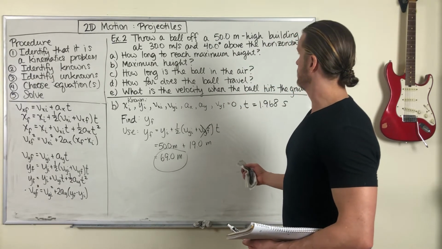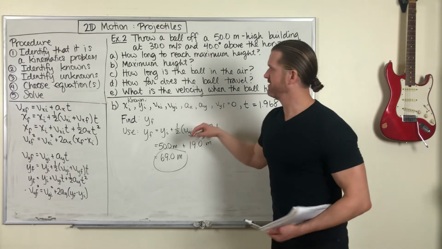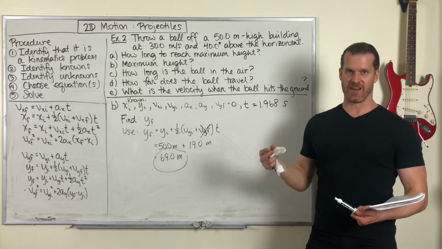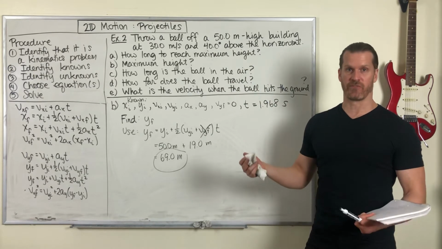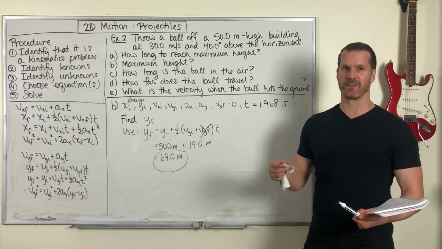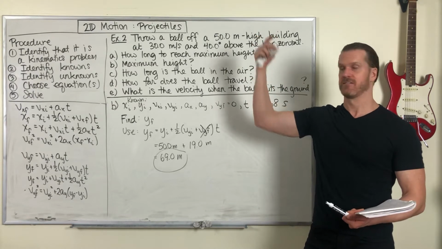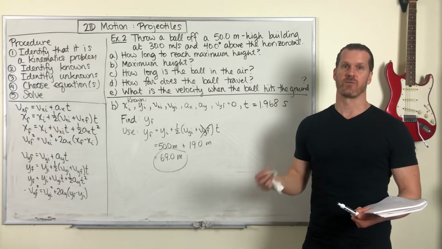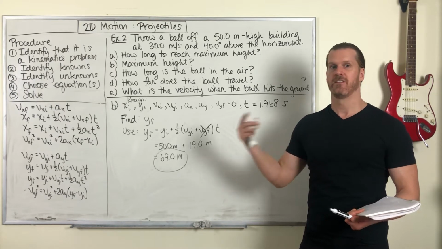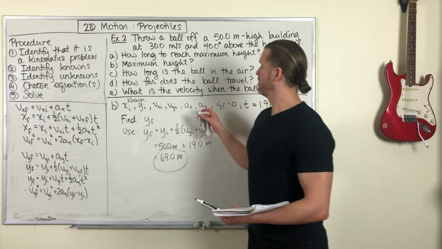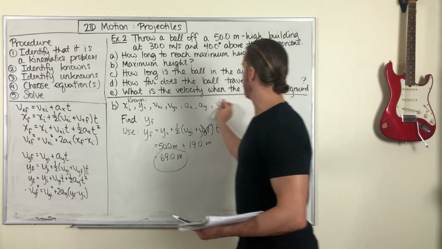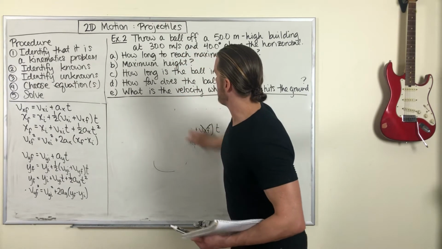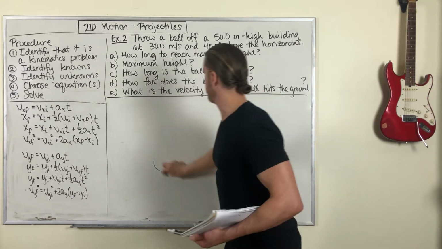All right, part C. Now, I keep saying this, but keep in mind that parts A and B refer to the same situation, where initial is throwing and final is reaching the maximum height. Parts C, D, and E refer to a different situation, where initial is still throwing, but final is landing on the ground. So we can't use all the same values in parts C, D, and E that we had for A and B. We need to keep in mind what we mean by initial and final at all times.